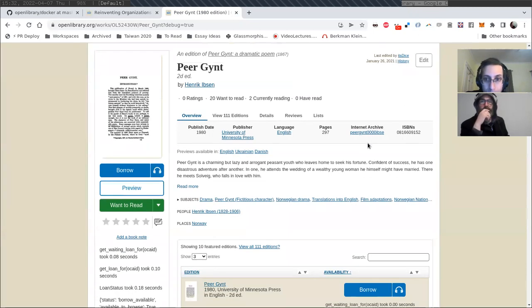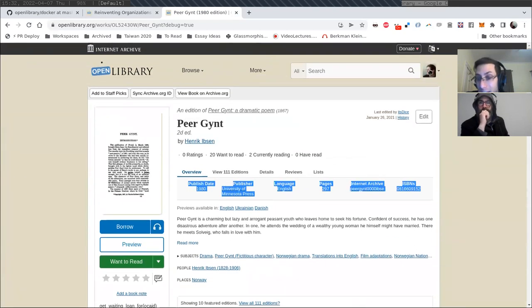Speaking of which, we've talked about the Omnibar or the edition bar here. I'm currently logged in as a special type of user or a special type of patron who has librarian permissions. And so someone else who visits this page may not see all the fields that I see. And that's not a bug.